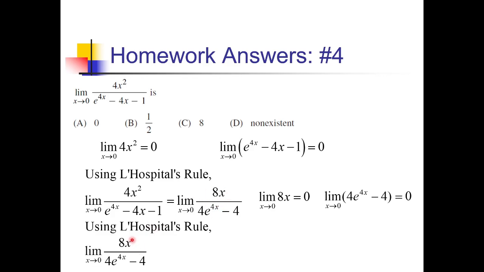This is going to equal the derivative of its numerator and denominator. The derivative of 8x is 8. The 4 is going away in the denominator when I take that derivative, so I've just got 4 times e to the 4x. That's going to be 4e to the 4x times another 4, so 16e to the 4x. And if I plug 0 in, I'm no longer getting 0 over 0. This is going to be 8 over 16 times e to the 0, so 8 over 16 times 1, so 8 over 16, which we can reduce to 1/2, which allows us to match answer choice B.